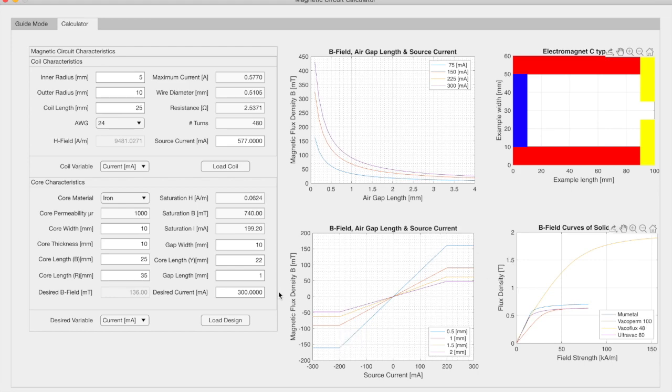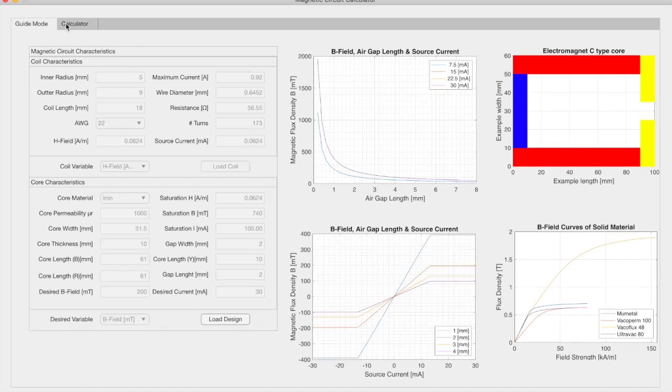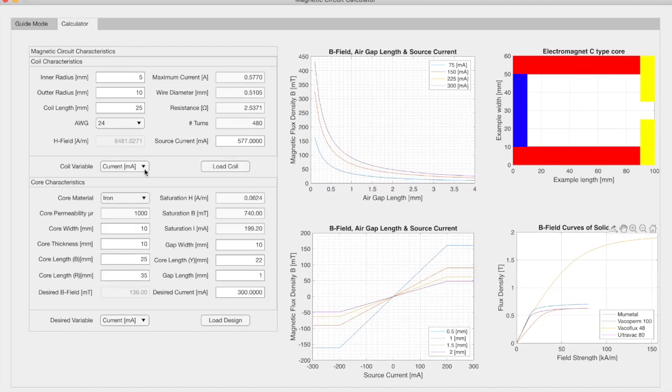So we can see that it creates two plots, like with the same example of the guide mode. But in this case, we designed and placed our new design of magnetic circuit. In this first plot, we can see that we can create a really big magnetic field, let's say, of almost 430 milliteslas.